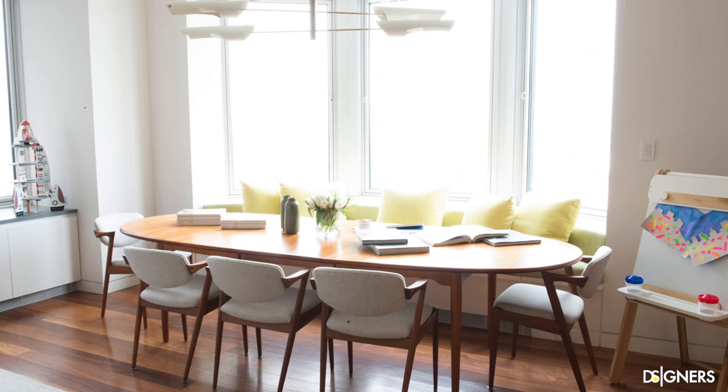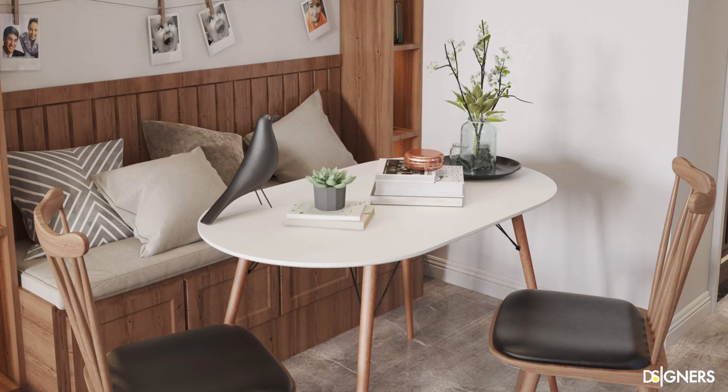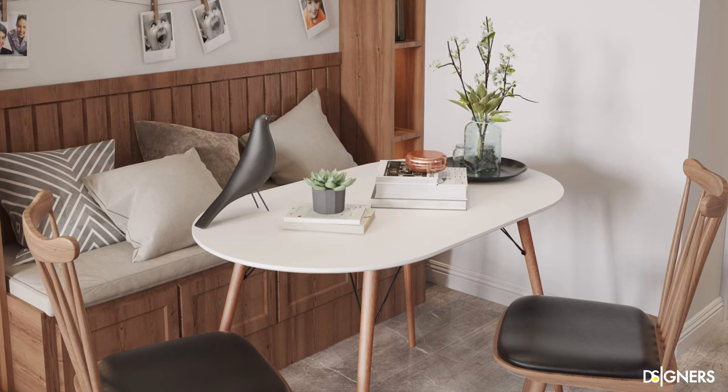If you need more seatings and your space is narrow and rectangular, oval tables are an excellent option. Oval tables are as functional as rectangular, but their curved shape gives the space the same softness as round tables. Like round tables, oval tables with a support structure in the center are more comfortable and visually lighter.